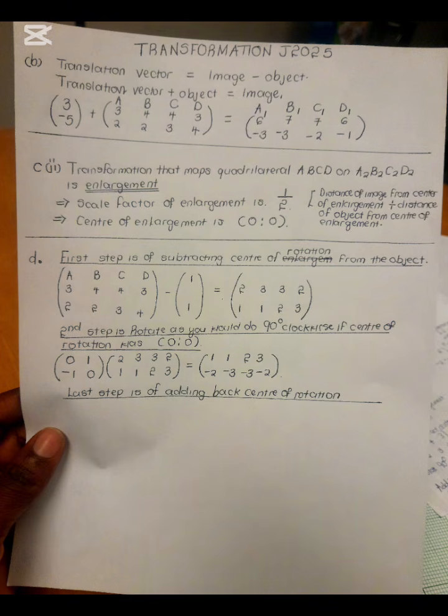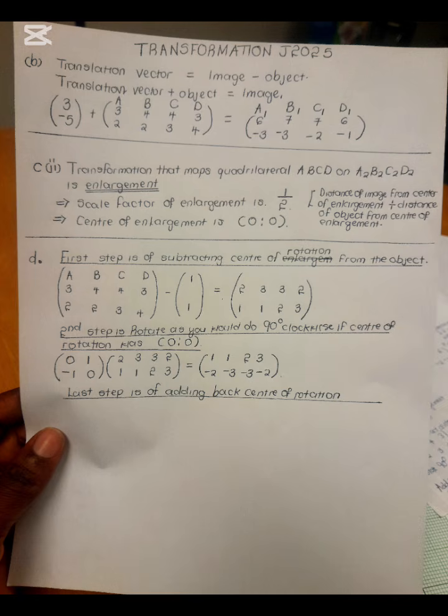After that, we can now use the matrix that is used when it is 90 degrees clockwise rotation. So the matrix that is used is 0 1, minus 1 0. So we are going to multiply each and every coordinate which we obtained in the first step. So 0 times 2, 0, 1 times 1, 1. 0 times 3, 0, 1 times 1, we get 1. 0 times 3, 0, 1 times 2, 2. 0 times 2, 0, 1 times 3, 3.